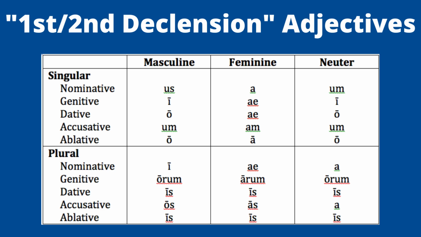So this is why we call them first and second declension adjectives, because they're using the same endings as first and second declension nouns. So in this case, the feminine column for adjectives really is the first declension for nouns, and the masculine and neuter are the second declension for nouns, right? And we do the same thing. We organize it by masculine and neuter. So with adjectives, the gender is really what's setting this all off. We have the three genders, and we just call them first and second declension adjectives.